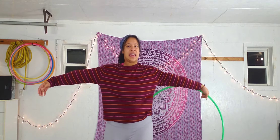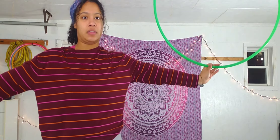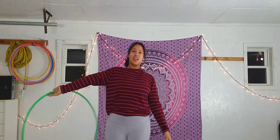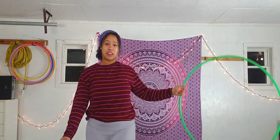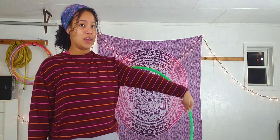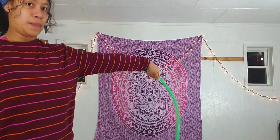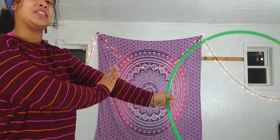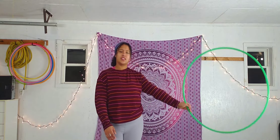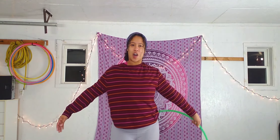From here we are going to take our hoop and warm up our wrist a little bit by flexing it up and down. Chest rolls are all wrist action. I know sometimes as we get our hoopers we might tend to move our arms up to get the hoop on our chest, but if you start practicing the correct way at first it's totally going to pay off later because you won't have to break any bad habits. So let's warm up our wrists, waving our hoop up and down, making sure we have a nice relaxed grip.